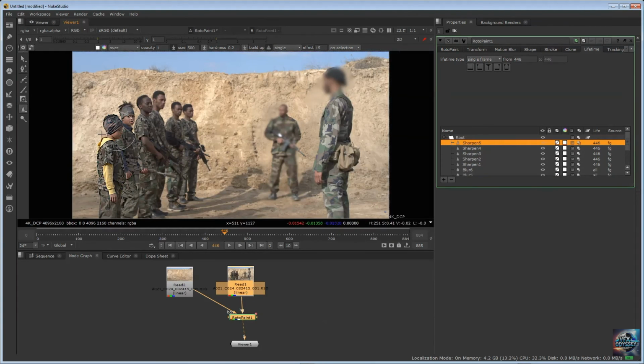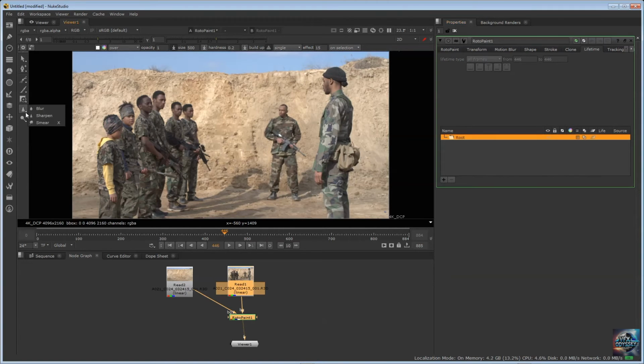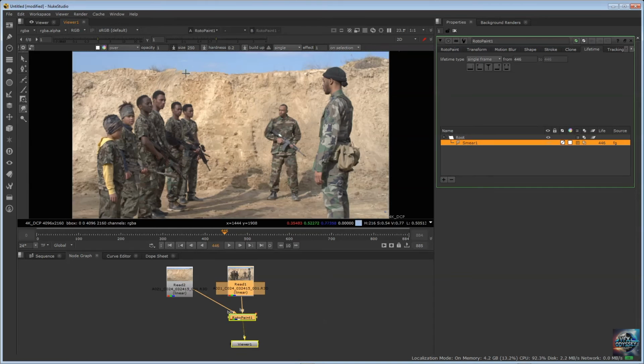Let's go back. I just pressed the space bar to increase the size of the viewport. Okay. Now we are going to move to the next. Let me just delete all this stuff over here. Next one is smear. Now, it's got an artistic touch. You use it whenever there's a need for it, but it smears. It does what it says. It's like it smears, right? So this is what smear does.